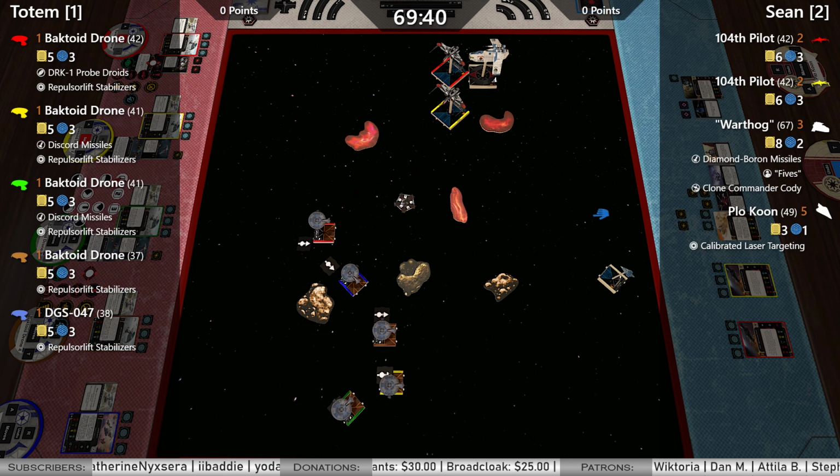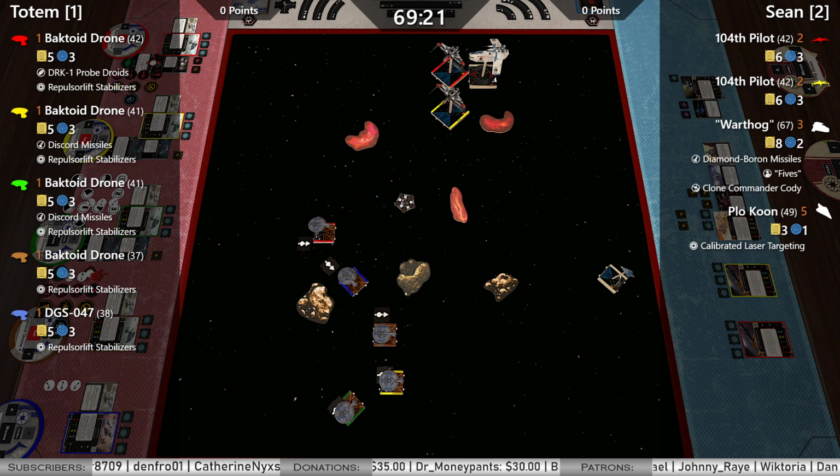So he does launch that second probe droid. Is it on red? Yeah. So that should be, well, he gets to range it, he gets to move it in the system phase. So we're going into the engagement next round.